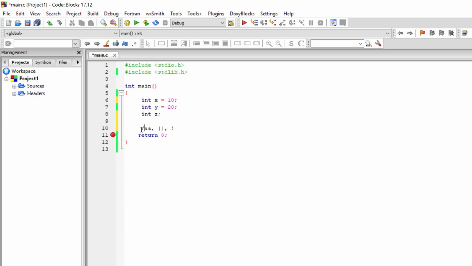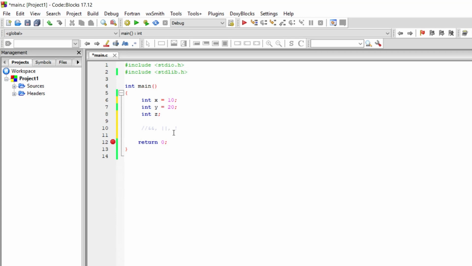I'll go ahead and comment this out right now. Let's still make use of the x, y, and z variables we created. x still remains 10 and y still remains 20, then z still remains unknown.